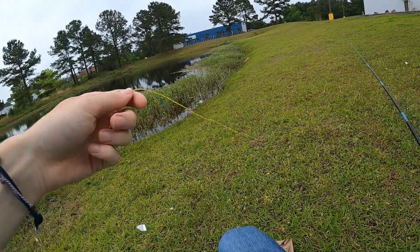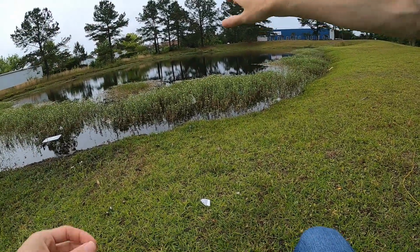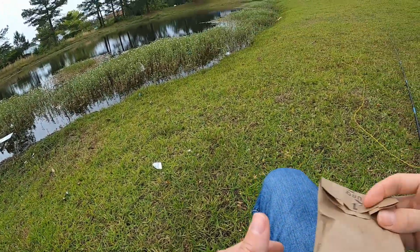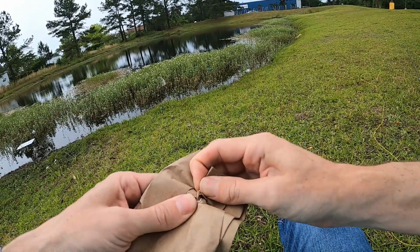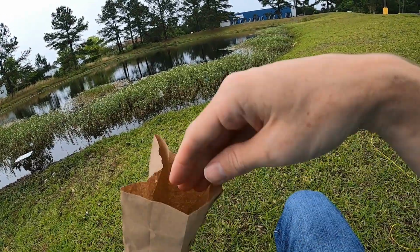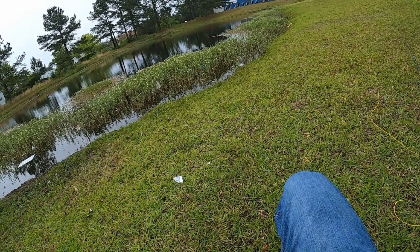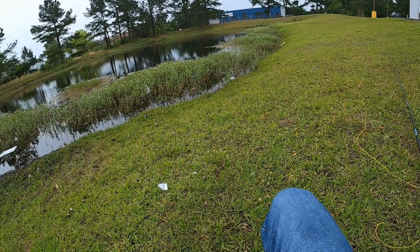Okay. So for poppers, it's kind of an overcast day, so I'm trying to decide if I want to go with a brighter one or a darker one. I have 12 colors. I'm thinking, I'm gonna do chartreuse and white.